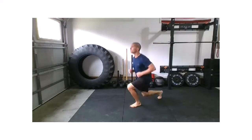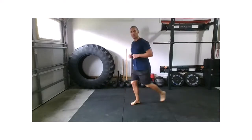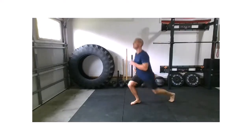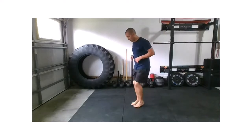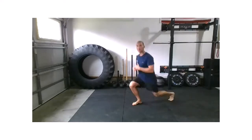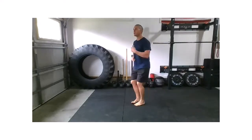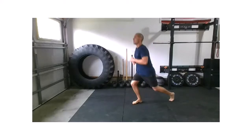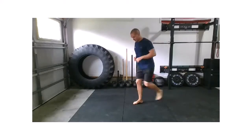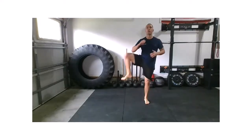Reverse lunge. If this is the first thing you're doing today, and a deep lunge is a little much for you, take more moderate, give more half rep. And as those legs, those hips start to wake up, you start trying to find that deep lunge, driving through that front leg. We've got about 10 more seconds. And then we're going to go right back to that hip opener. 3, 2, 1, and right back to it.